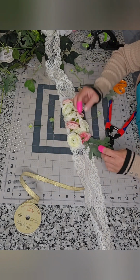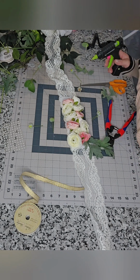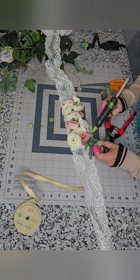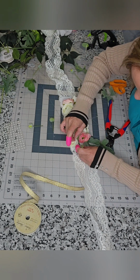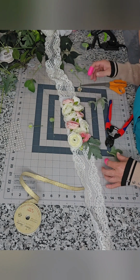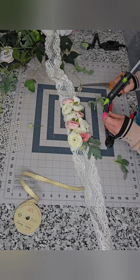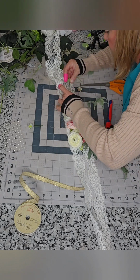Now that I have all of the flowers placed onto the felt, I'm gonna go back in with some foliage and place them where there are some bare spots, and I'm just gonna get creative with it. I'm just layering my flowers and my foliage. Then I'm gonna go back with some embellishments and place those in as well.